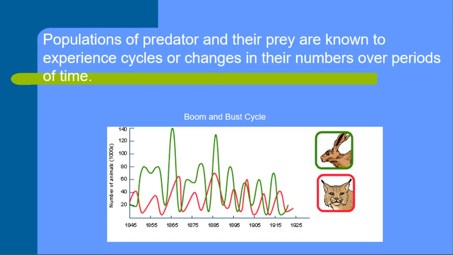So what you'll have in this dynamics, and this is a little bit of a review when we're talking about populations, but just to remember, it's predation that causes those boom and bust cycles. When the predator population goes up, the prey population goes down. When the prey population goes up, the predator population goes up.